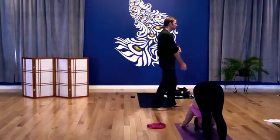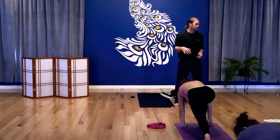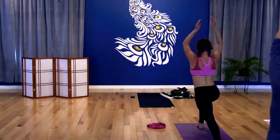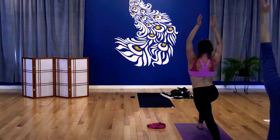Inhale, reach the right leg back and up. Exhale, we'll bring the foot forward between the hands. Back heel grounds down. We're going to come to warrior one. So we pause in warrior one. Each of these poses for about 5 breaths.